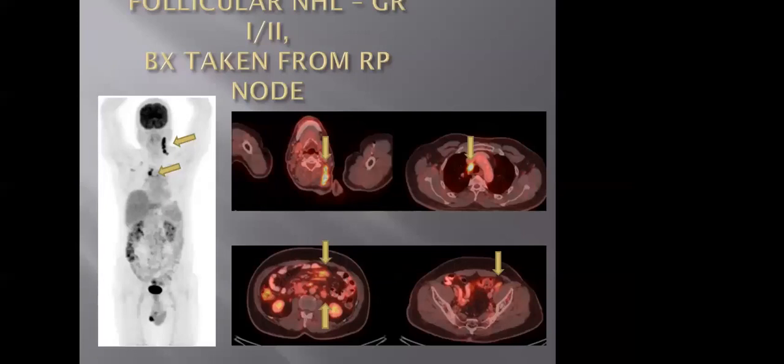This was a case again of a pre-treatment evaluation after biopsy, coming for a whole body PET scan. It was a case of follicular NHL grade 1 or 2. After the PET scan, of course, we couldn't repeat the biopsy because it was already done. But the SUVs were more than 10 at the majority of the sites. Unfortunately, the biopsy was taken from a retroperitoneal para-aortic node, which hardly showed uptake. But the rest of the nodes, like neck nodes or the mediastinal nodes, were showing very intense uptake.